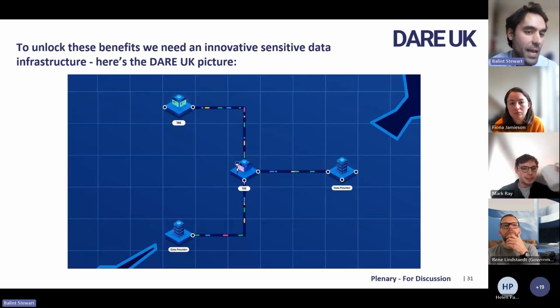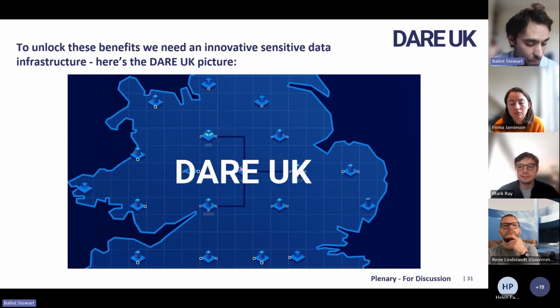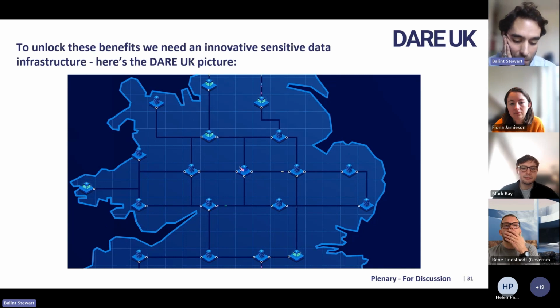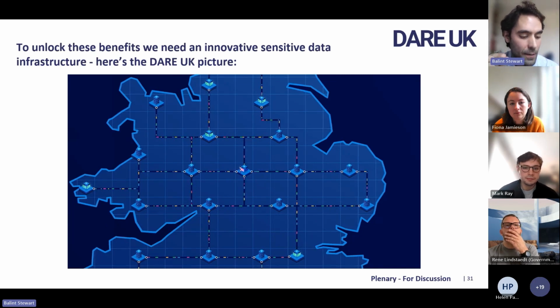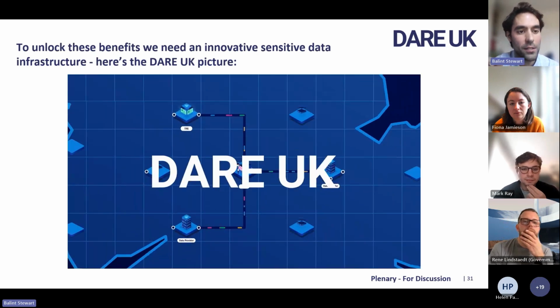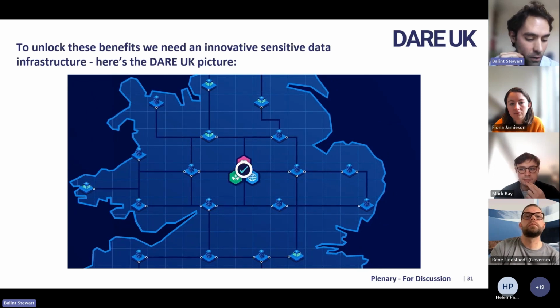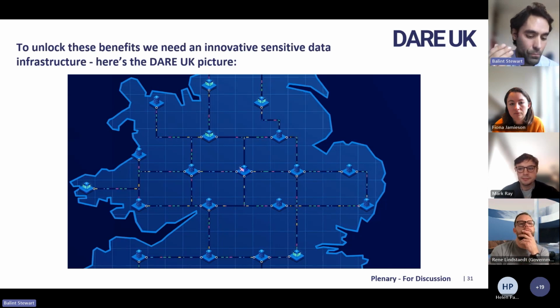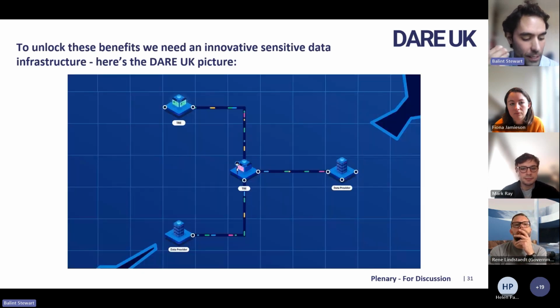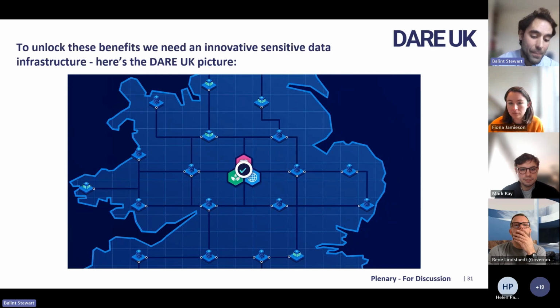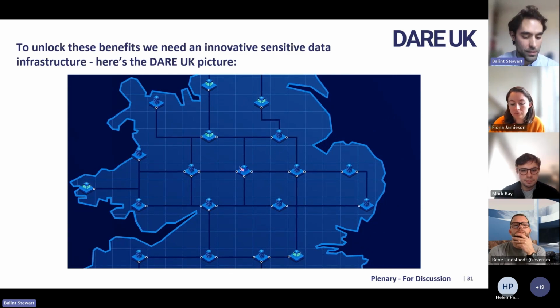One of the focuses of Dare UK, as we move from phase 1 into phase 2, is to develop the technology, science and infrastructure, as well as the standards that are needed to implement this, to enable more systematic, secure connections across TREs that can support both data sharing and analysis sharing across them. I think we've made lots of progress in phase 1 in developing some proof of concept, especially for the technology. In phase 2, we'll be looking to develop these into minimal viable products and demonstrate them using real world exemplars.